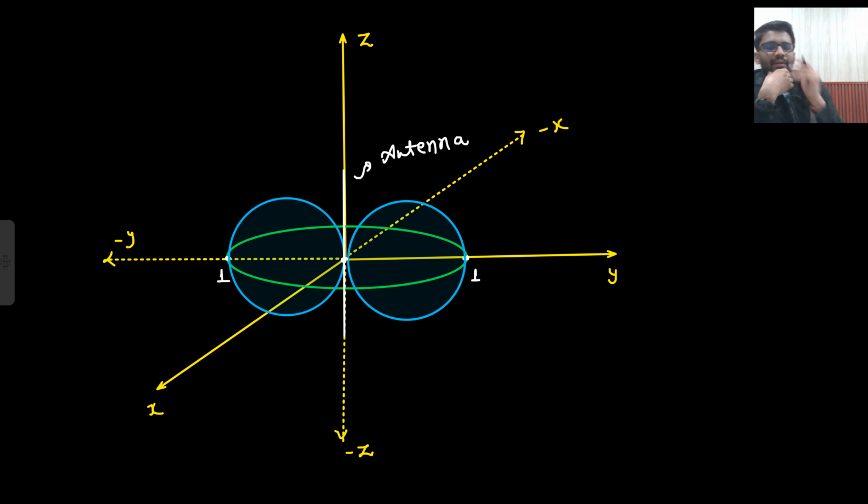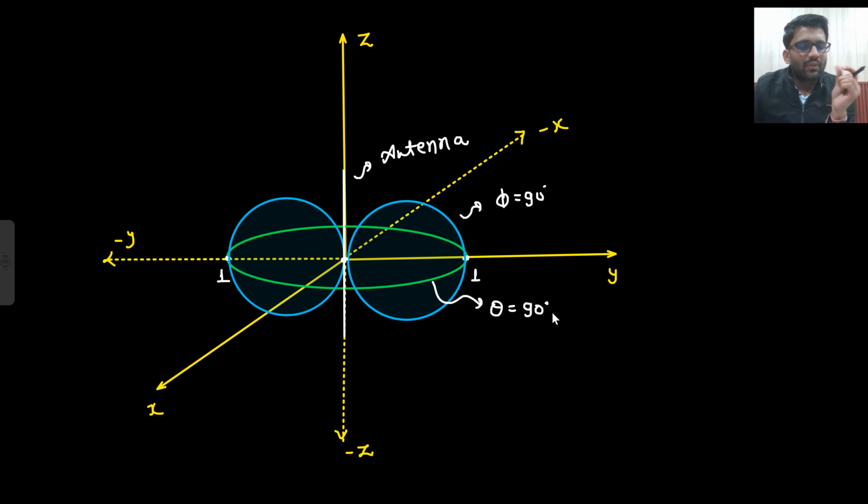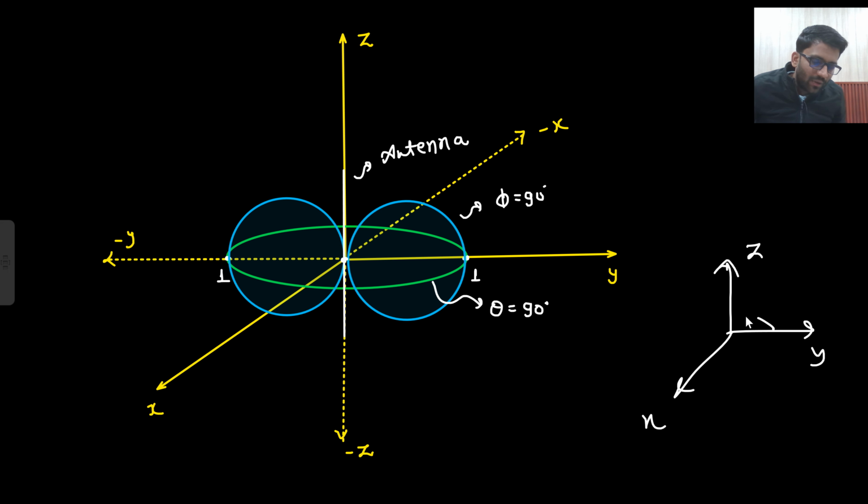Now you tell me one thing. This pattern we drew for phi equals to 90 degree and this pattern we drew for theta equals to 90 degree. We fixed some value, that theta equals to 90 degree, then I got this pattern. Now theta can be from 0 to 180 anything, no. I only drew for 90 degree. I made this pattern only for 90 degree. Now I am talking about this is z, this is y, this is x. So I am talking about now this pattern which is in H plane, which is a circle. So that I draw for theta equals to 90 degree.